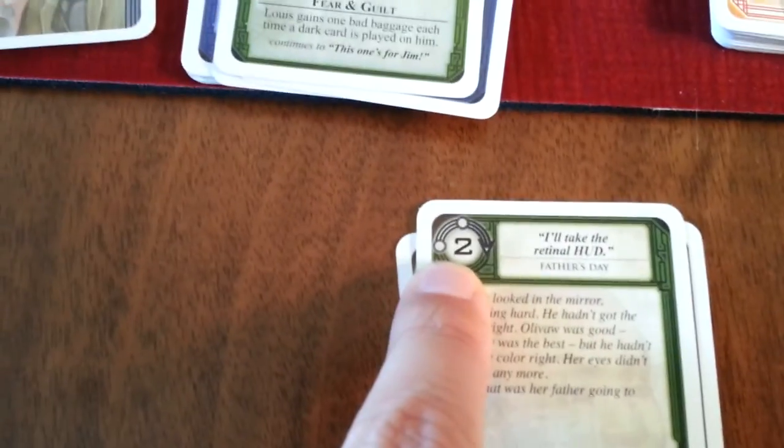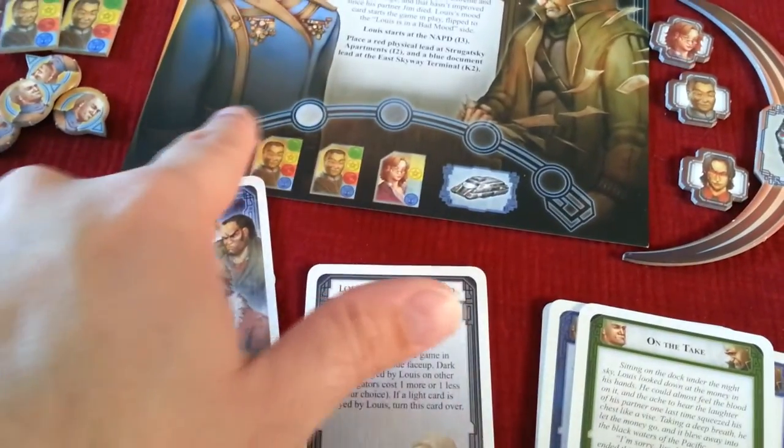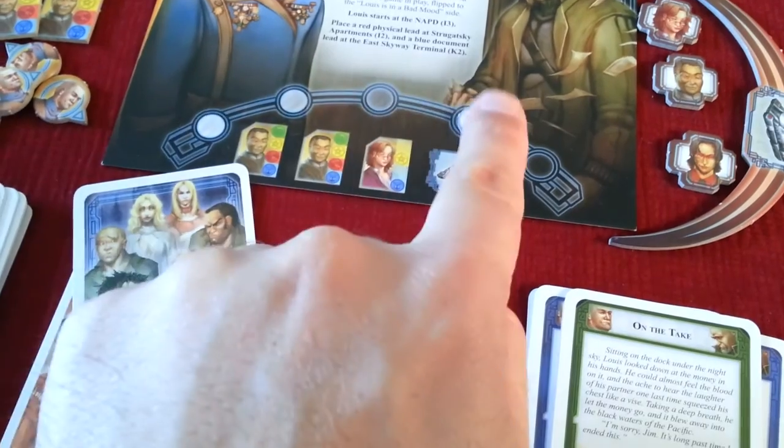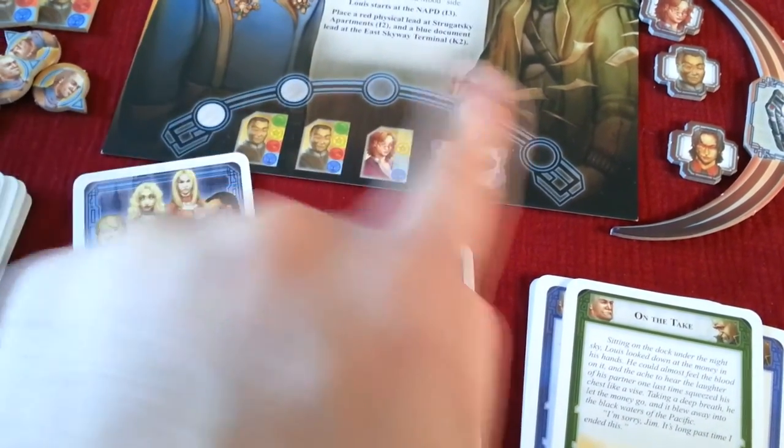I want this to be a 3, so I can move 3 instead of 2, and I'll go as far as I can on this side, because I need to play a card where I need to light shift as much as I can.